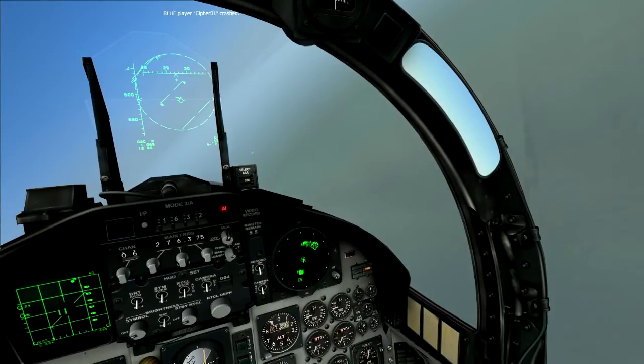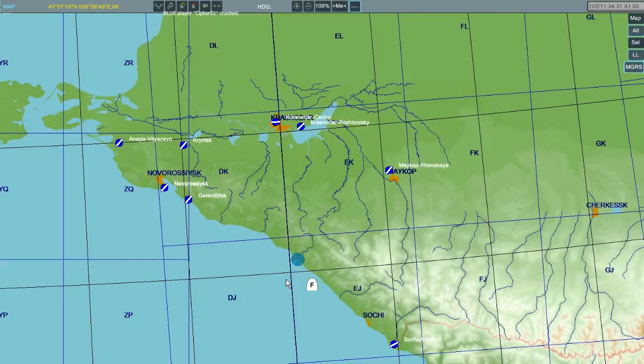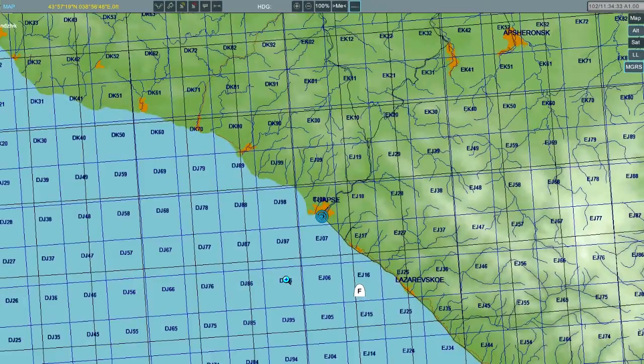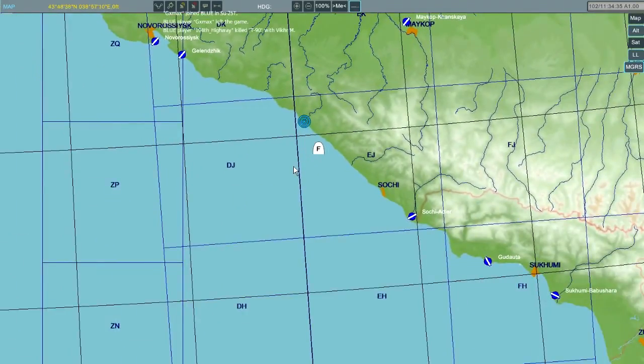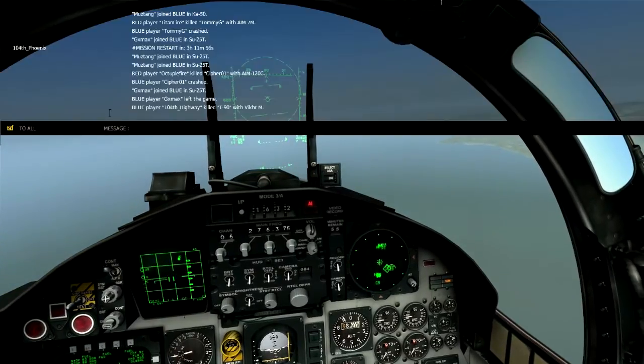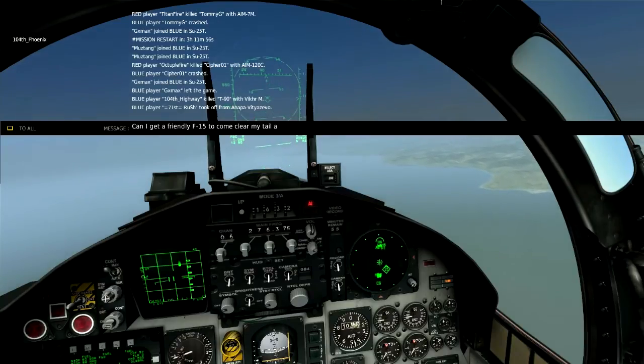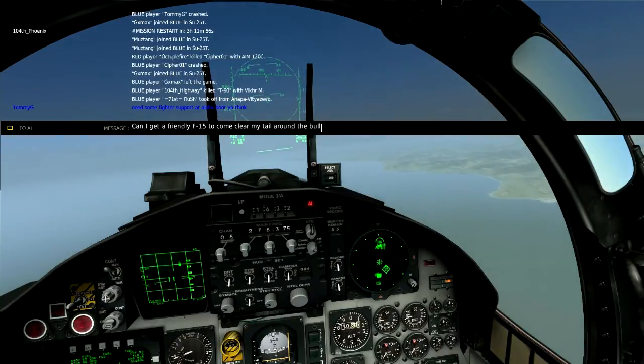Probably won't make it. And I've just spotted an enemy contact on my radar, and I'm like, where could he be? I'm going to call out on the chat to my team, asking for some help, to be honest, because I didn't want to die. I knew there were a lot of enemy aircraft around me, so at this point I was like, I can't cover this on my own. So I asked for another fighter to come out here, but in the end that didn't happen.